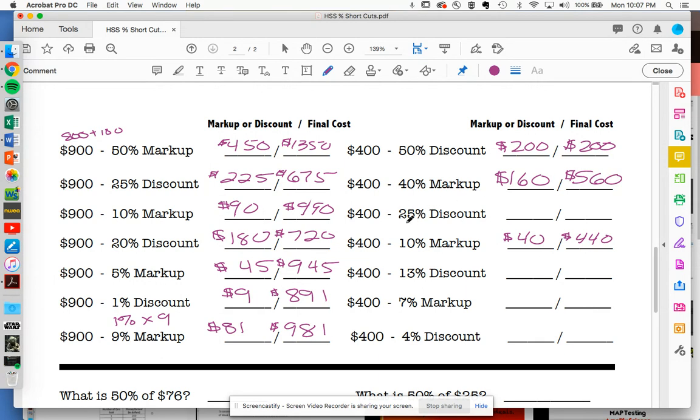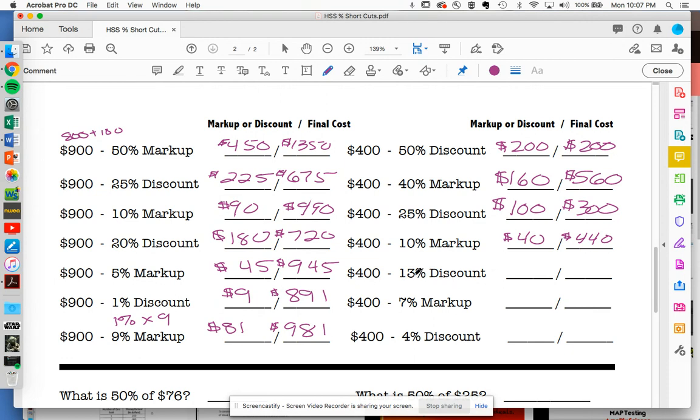Now we could have done this one as 25%. Very simple. Remember, to find 25%, I could divide by 4. Does this one divide by 4 nicely? You bet it does. 400 divided by 4 is 100. Or I can cut it in half once and then cut it in half again. Dividing by 4 works if the number is divisible by 4, but if it isn't divisible by 4 nicely, you can cut it in half twice. Since it's a discount, we're going to save $100. So that would be $300 for your final cost.